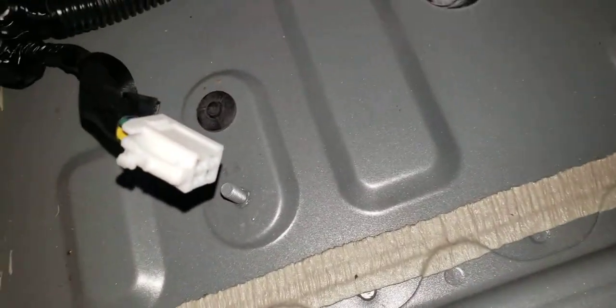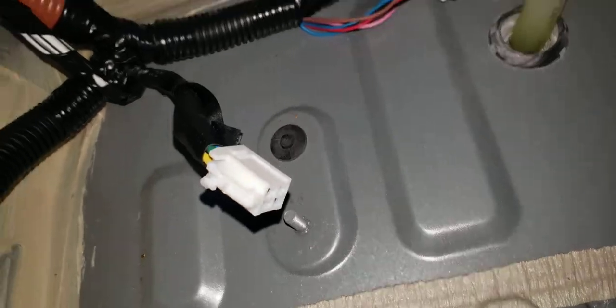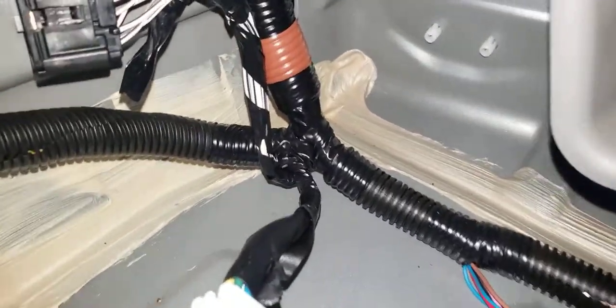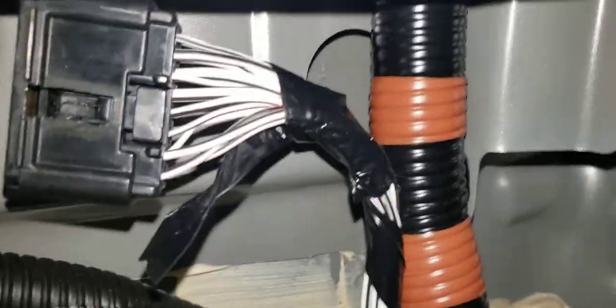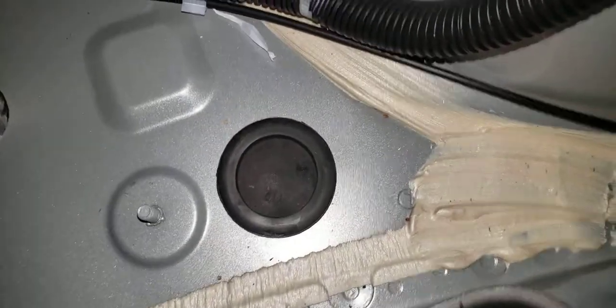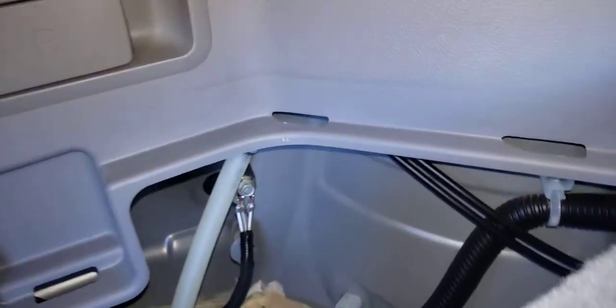You're looking for this other one, which is only 4, it's dead. There's nothing coming out of it. You got to power that from underneath the steering wheel. It was taped up in here, seriously, the tape hanging, but it was all taped up in there, kind of hidden. But you got to find that. And then while I'm here, that's the rubber plug you're going to knife to run your wires out of the vehicle. And then you got a ground over here, which is a 6mm, so you're going to want a 1/4-inch terminal to tidy up all your grounds right there.